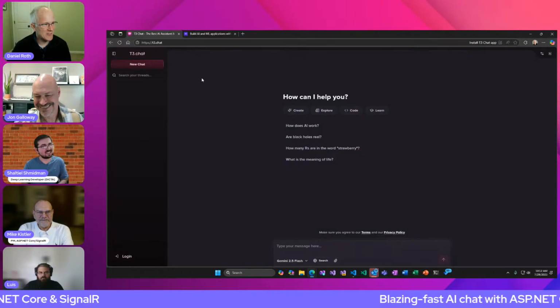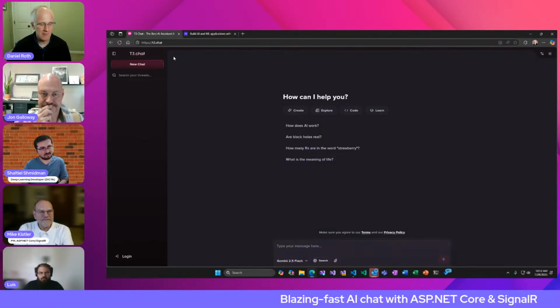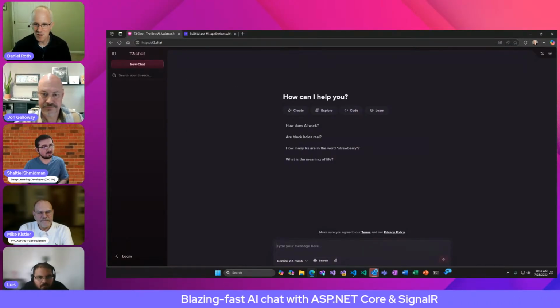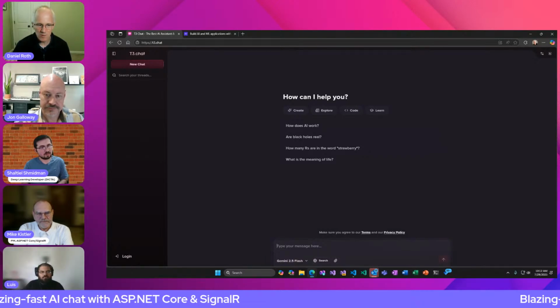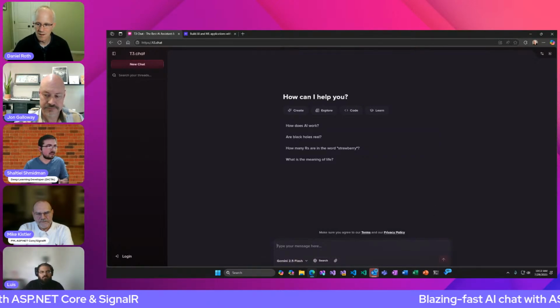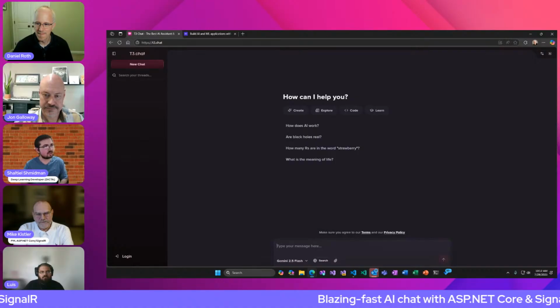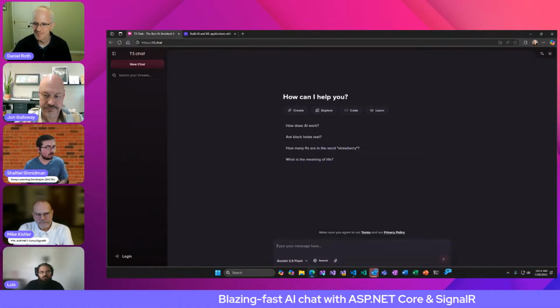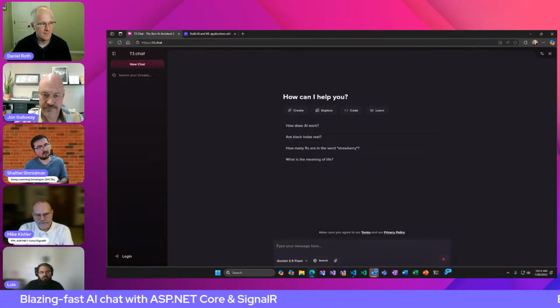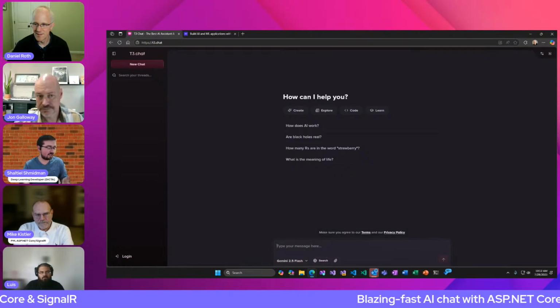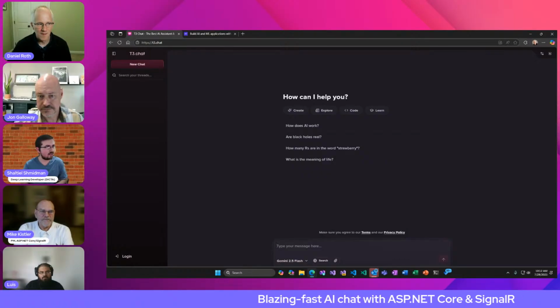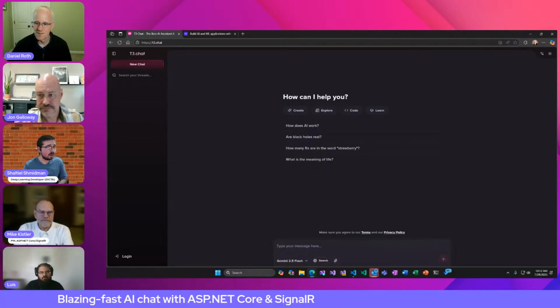I guess we should show T3. This is the actual T3 chat app, right? It's at t3.chat. Is there anything unique or interesting about this application that makes it particularly challenging to clone? Well, if you look on his page, he has all these features that he said are optional that he supports. His main thing is speed. He optimizes the front end to be very fast, and basically looked at ChatGPT and Claude, and he said, oh, they're too heavy, so he created a very lightweight app that's supposed to be very smooth.